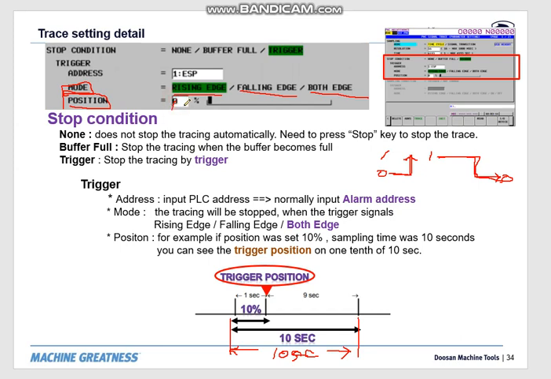If you input 10%, then after 1 second the trigger position is here, and the remaining 9 seconds are recorded.